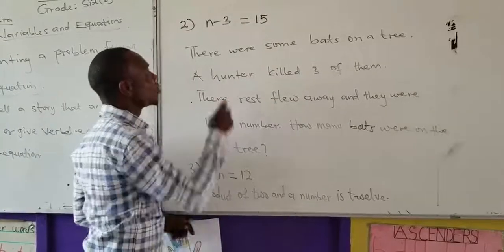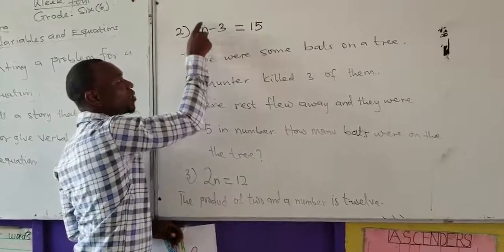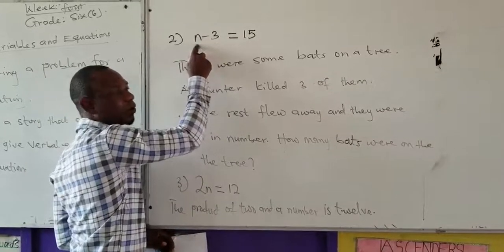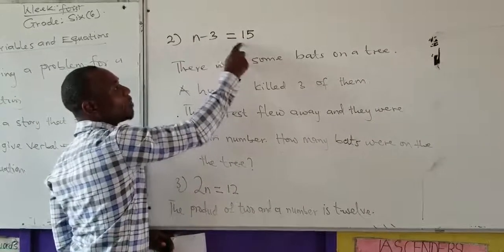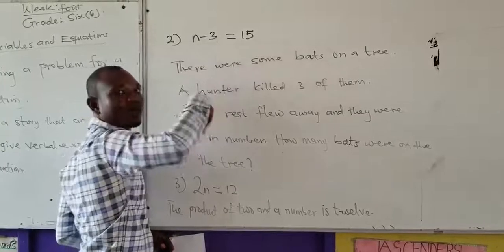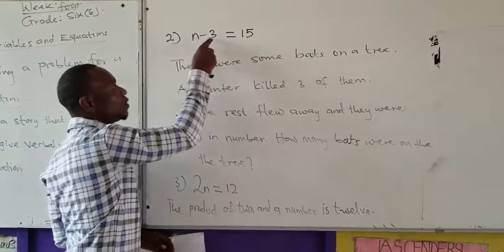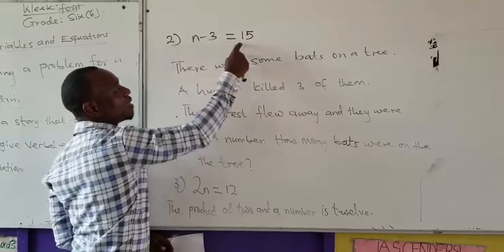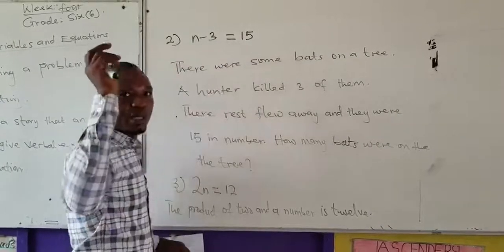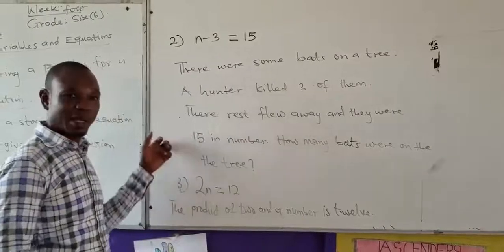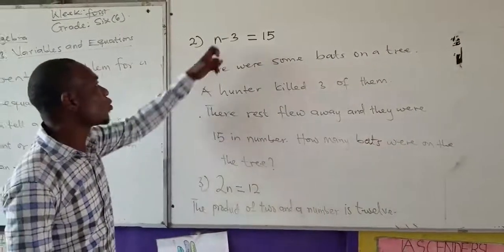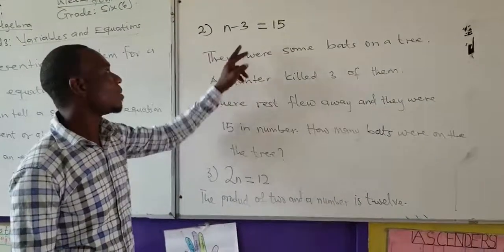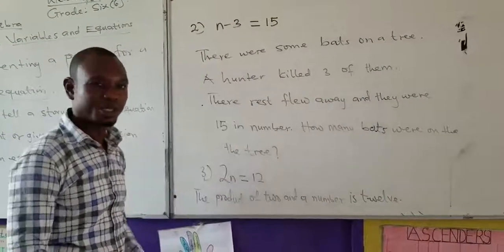Are you getting it? So how many cars were on the road is the end here that we are looking for. If the police stopped 3, it means that if you take away the 3 cars from the cars that were on the road, 15 of them went away. So I have formed another story right now. You can equally use another story or another word problem for this equation.